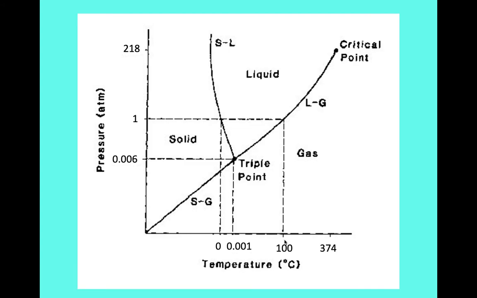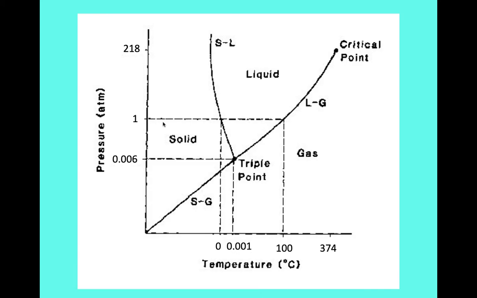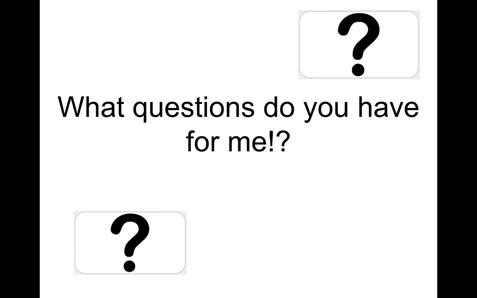Now, this time you may say, hey, won't it all be the same? No, every substance has a different melting and boiling point, so everybody's triple point diagram will look different. But the same rules apply. You can always go to 1 atm to find the melting point and boiling point. The curves or the lines will be shifted left, right, up, or down, depending on the substance. So I need you to take some time to practice using a triple point diagram and finding the phase change diagram.